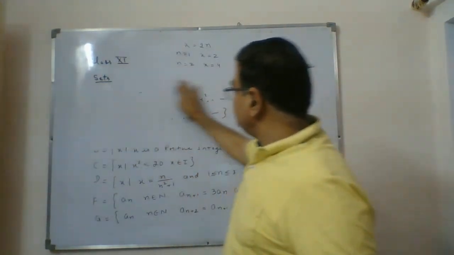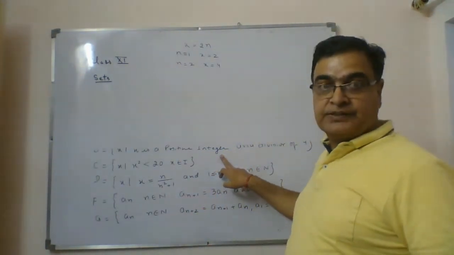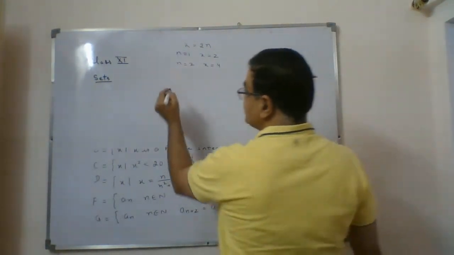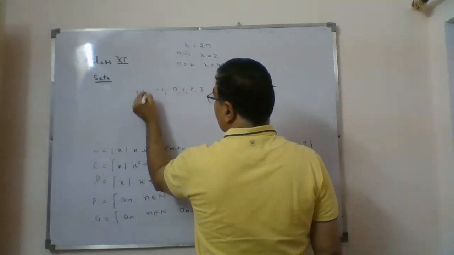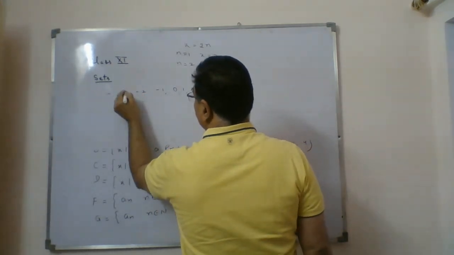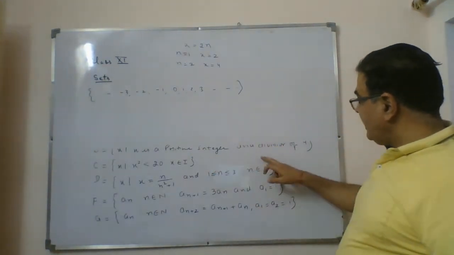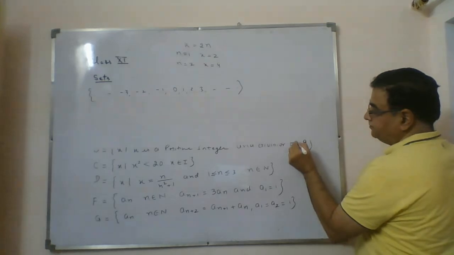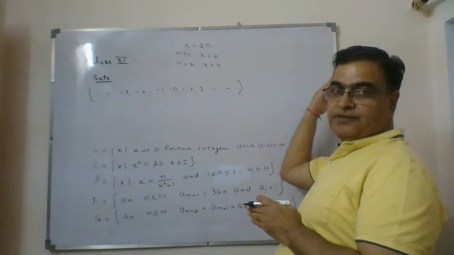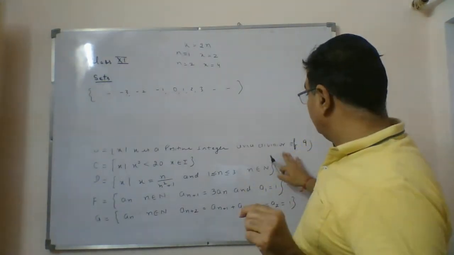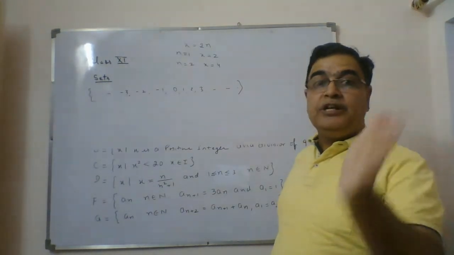Third one. Now when you take the third one, it says X is a positive integer. Integers, you remember. What are integers? 0 is an integer, 1, 2, 3, and so on, and here comes minus 1, minus 2, minus 3. These are integers. So X is a positive integer and a divisor of 9. It says X is a positive integer, meaning we are considering only the positive side, and the numbers should be related to 9, so it will be divisible by 9.